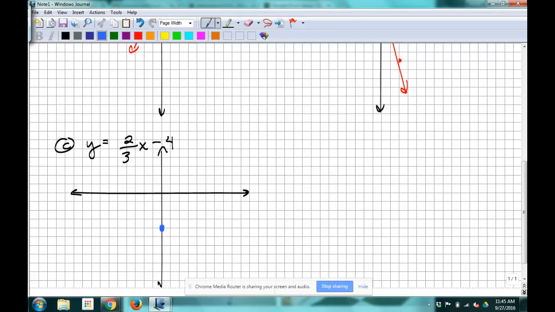And then when we count our slope, what's our slope? Up 2 over 3. Up 2, right 3. We would put a dot right there. I could go up 2 over 3 again if I wanted to. Once is enough, but you know, the more dots you put on there, maybe the more precise your graph is going to look.